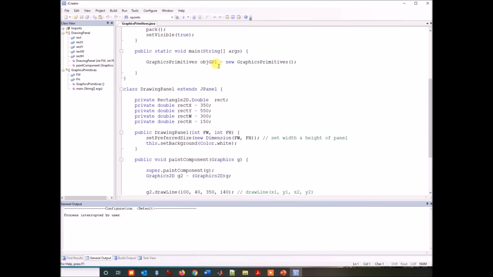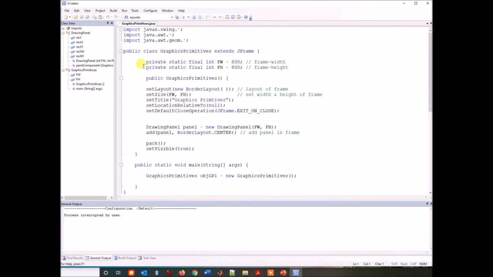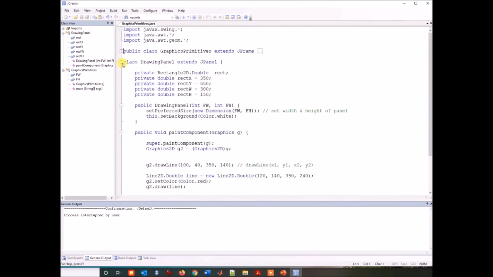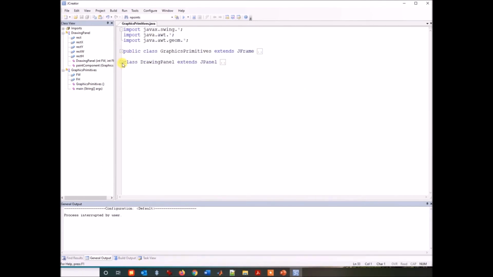Now it is possible that we write a single Java file in which we can draw these objects, but the mechanism I am using here is more flexible and can be used for writing advanced Java programs. Our file, GraphicPrimitive.java, basically consists of two classes. One class is public class GraphicPrimitive extends JFrame.